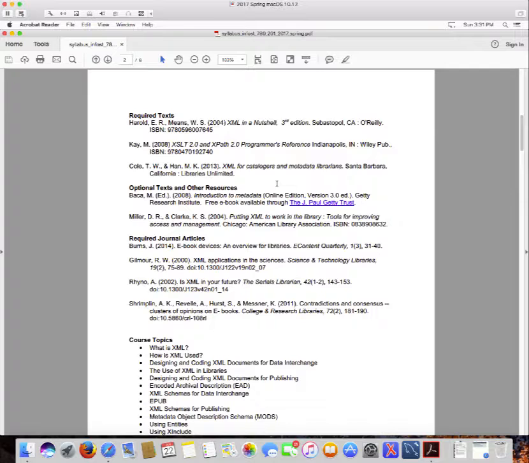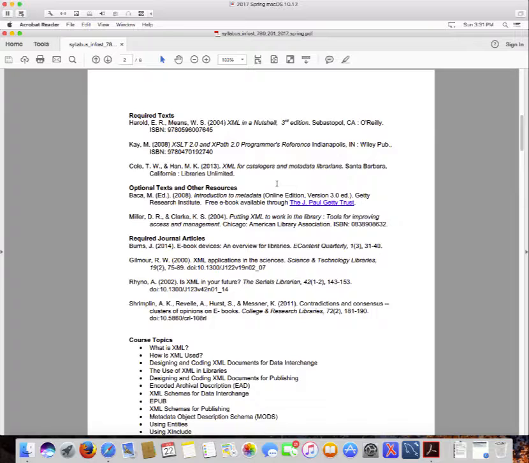And I've decided to require this book because I had it as the recommended, optional text for so long, and so many people were telling me that they were using it and getting a lot of value out of it. So I brought it more formally into the course.